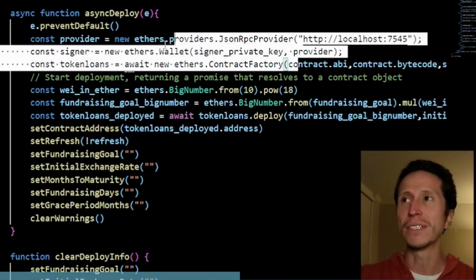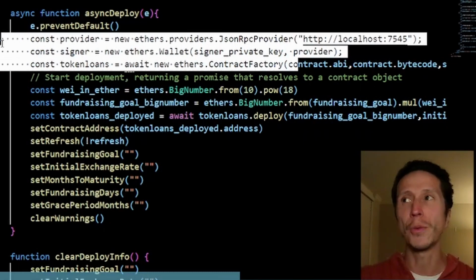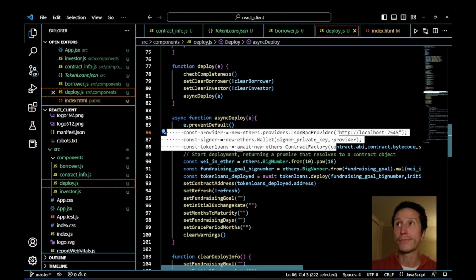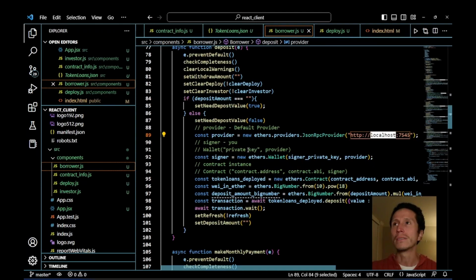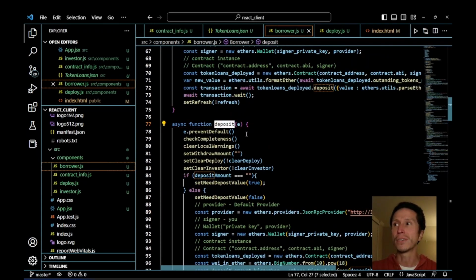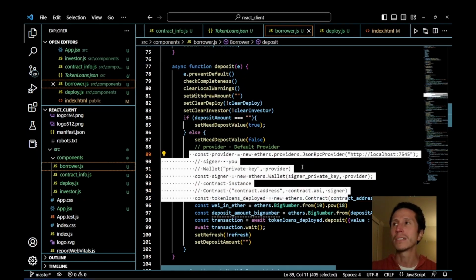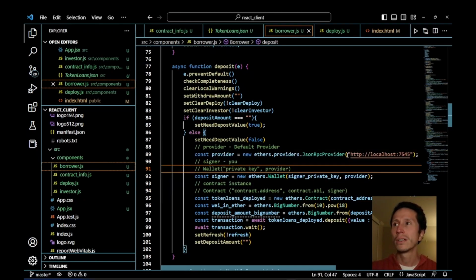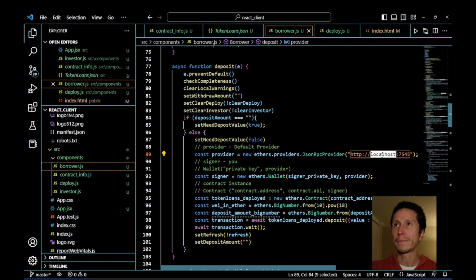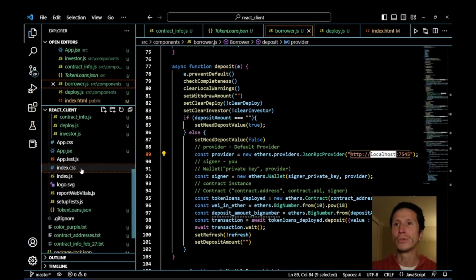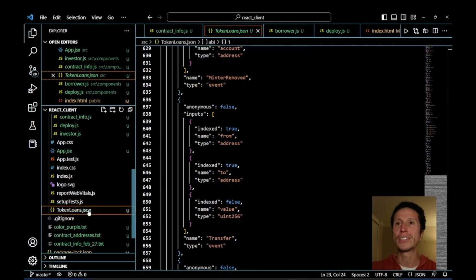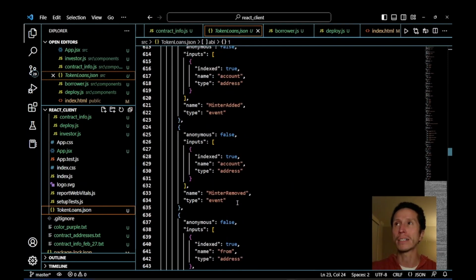This syntax of these 3 lines is going to repeat somehow in every other function of the app. Let's go to borrower. This is the deposit function, and you will see a similar construction here, and also with port of entry. So lastly, I want to show the JSON file that is the contract.